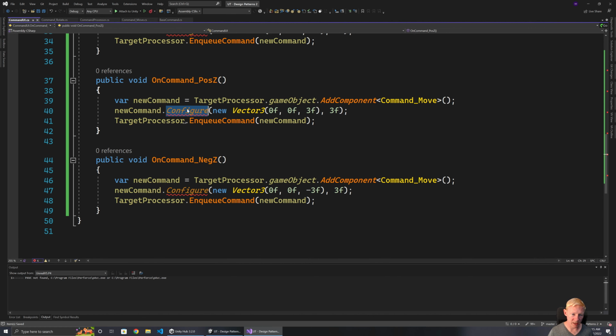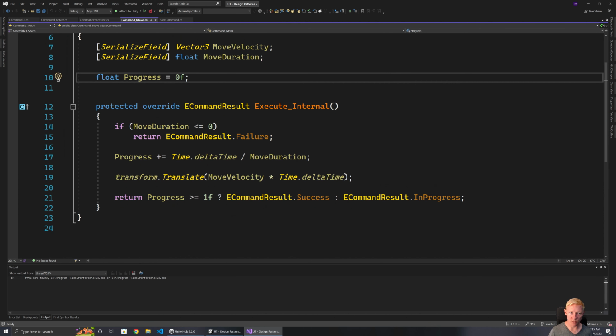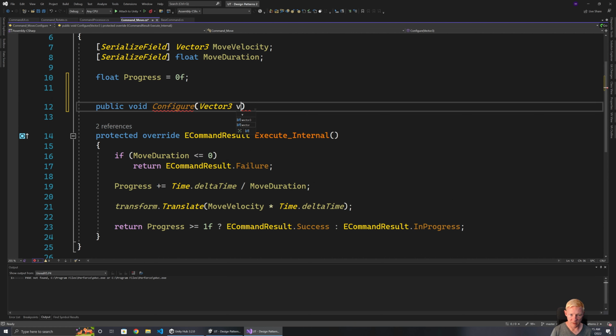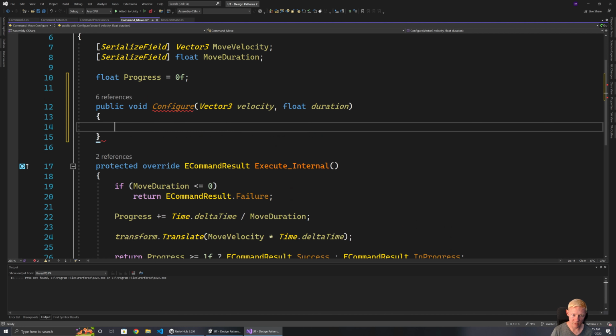And then for our UI, I also need this Configure function, which is going to be specific to the particular command. So this needs a public void Configure, Vector3 velocity and a float duration.